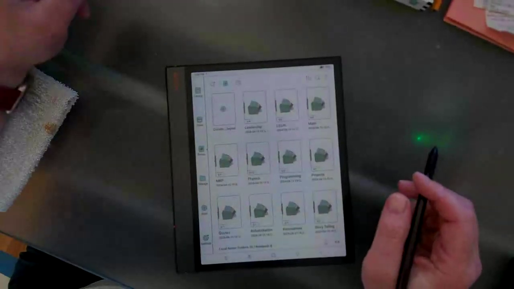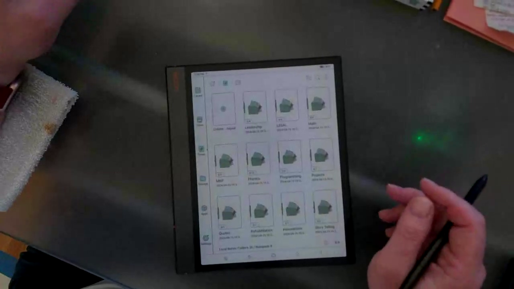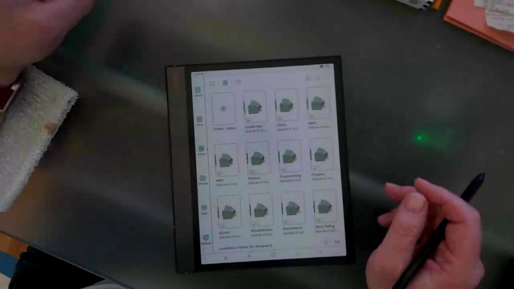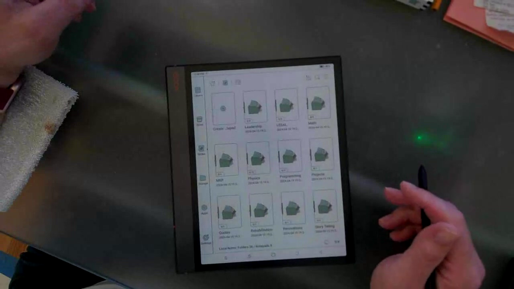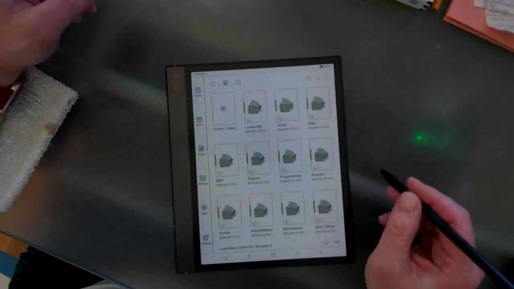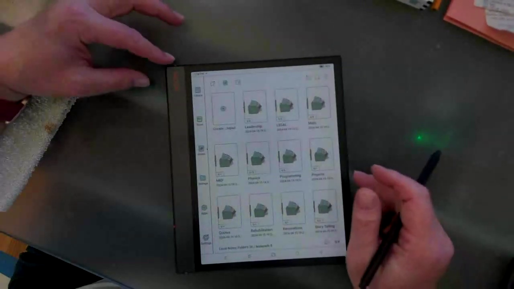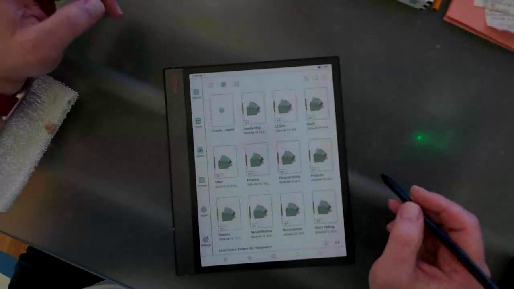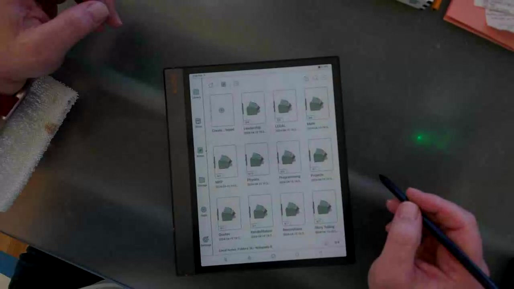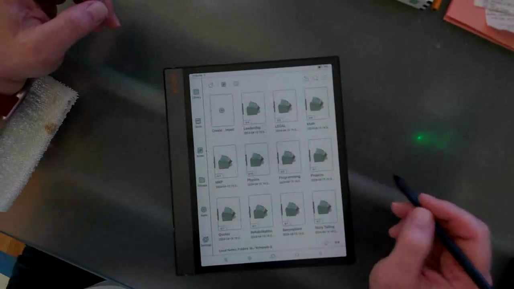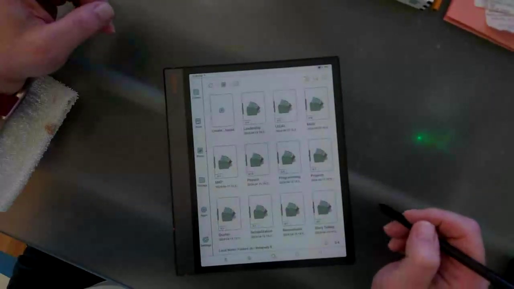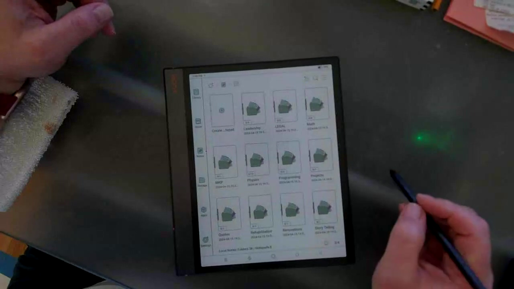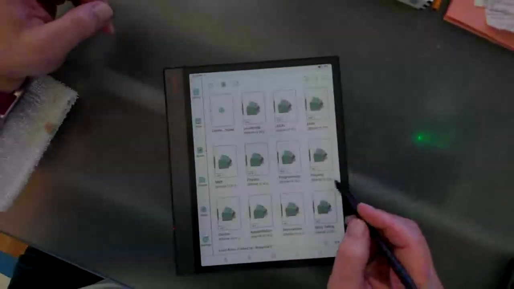So today what I want to demonstrate is how to move or copy a series of pages from within a file to another document or a new document within the notepad on Onyx Boox, and the problem that I have with the current method that they're using. So first of all, let's get into a rather large document that I have.